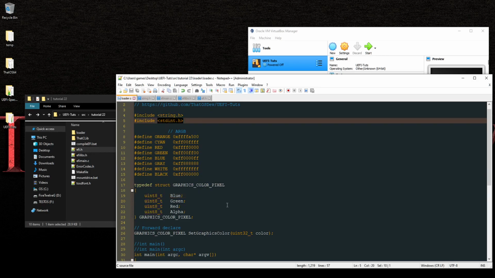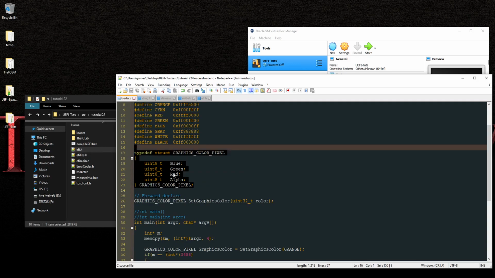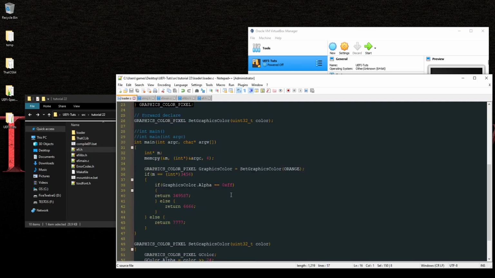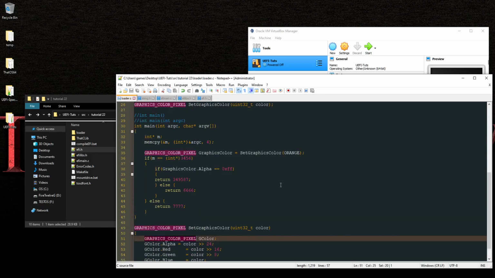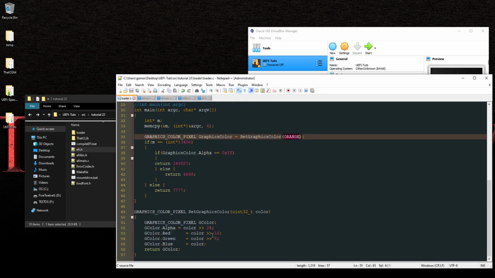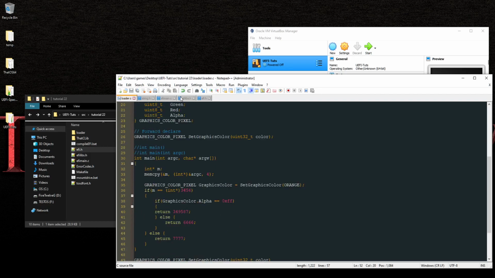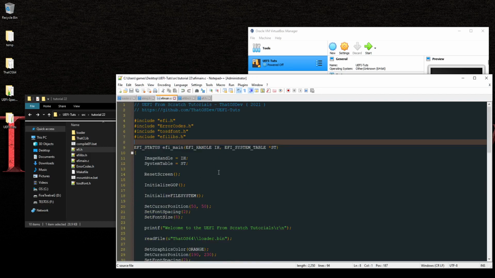Okay. So that's where we can store the information. This is a struct, so to do that, it gets put into here. And we're assigning the colors, and then we're pulling the alpha color out, which is what this is here. So why is that messed up? Anyhow, that's the loader. And back to the EFI main.